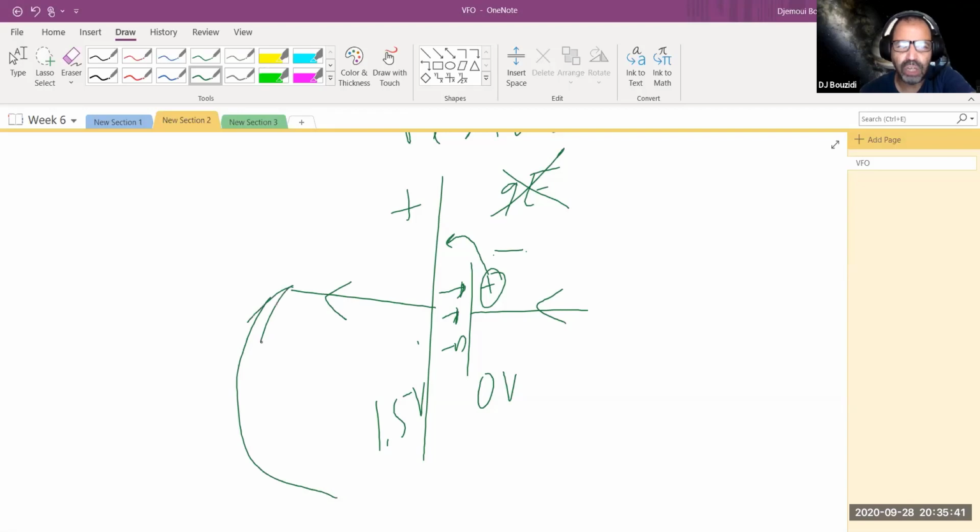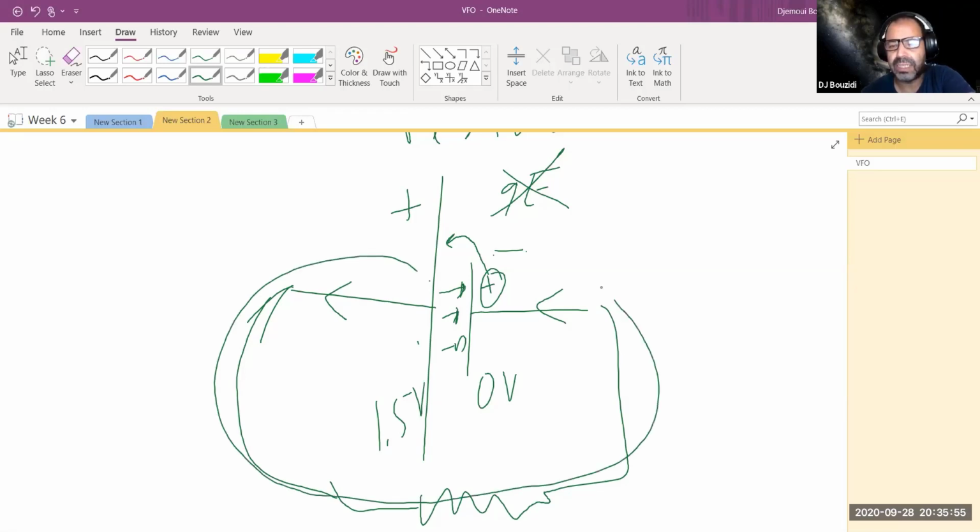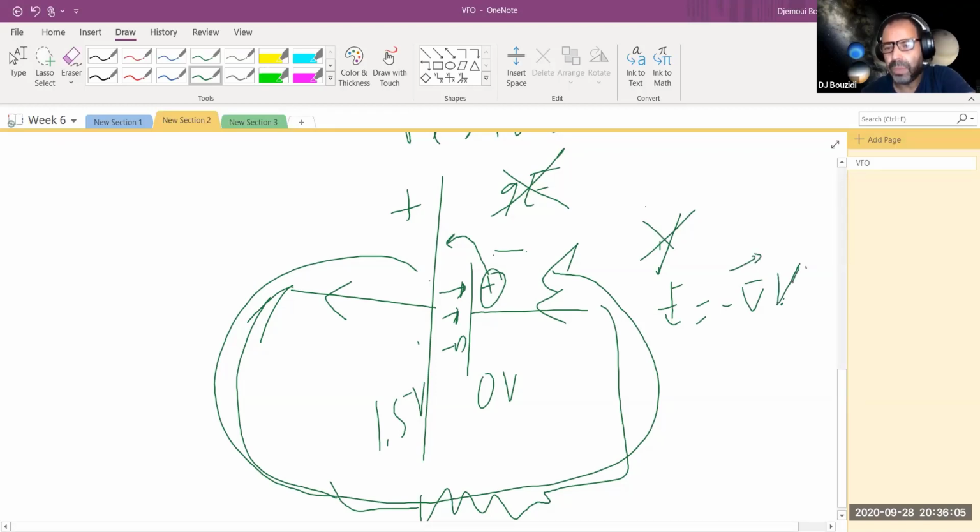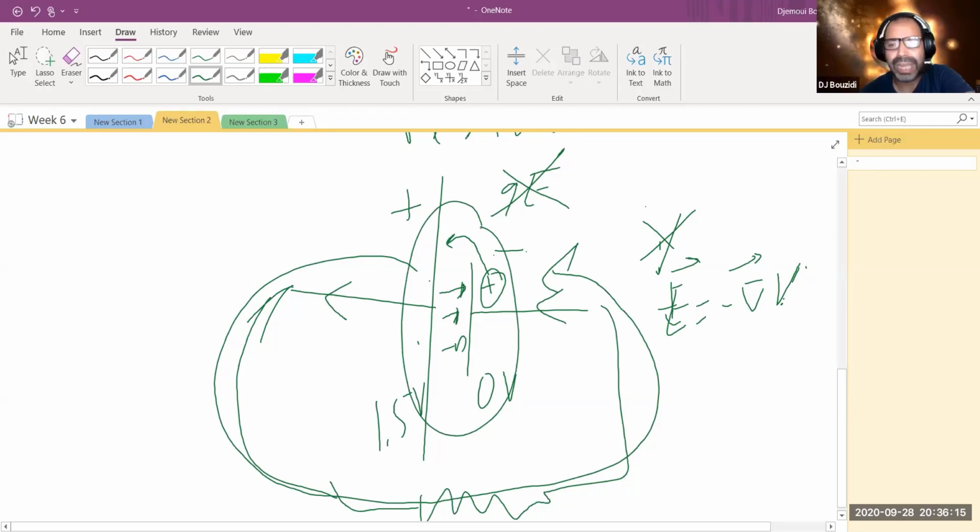Now, from this vantage point, it's an electrostatic process. Here you have a positive plate, here you have a negative plate, so there is a difference of potential V this way. From here to here, we can use the fact that E derives from a potential: E is equal to minus grad of V, which is electrostatics. We have no problem whatsoever from this end. But inside, it's a black box that you don't understand and you don't care about, as long as it has that 1.5 volt.